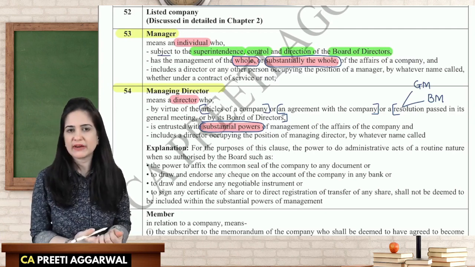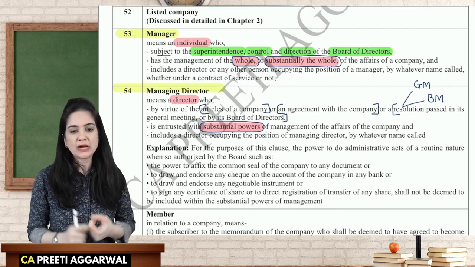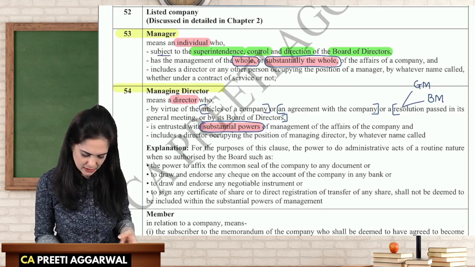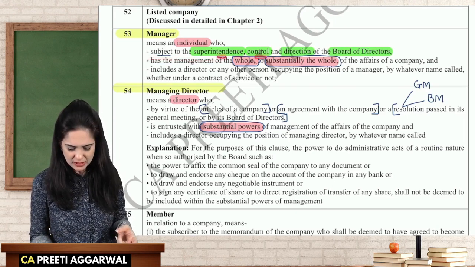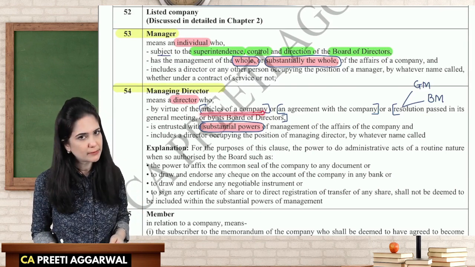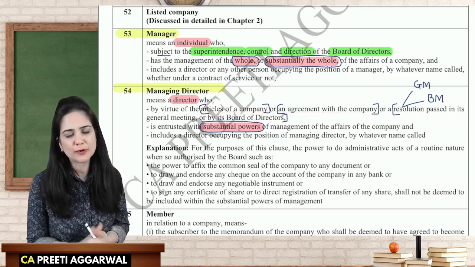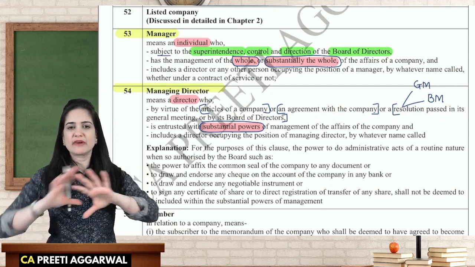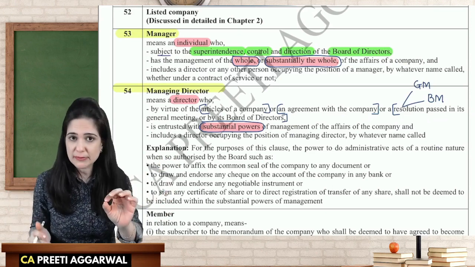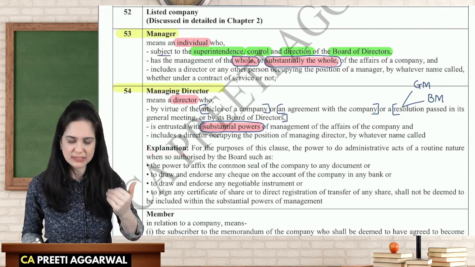Okay, so up till now what have I discussed? Manager is a person who is an individual, whereas managing director has to be a director first. Second point we discussed that a manager will have, I'll highlight as I read. He will be operating under the superintendent's control and direction of the board of directors, but a managing director will be appointed either through the articles of the company or by any agreement or by resolution passed in the general meeting or board meeting. Powers, manager may have either whole or substantially whole power. Managing director has substantial power. Now, what is the meaning of substantial power? That is also explained in the Act. We will be discussing it subsequently.